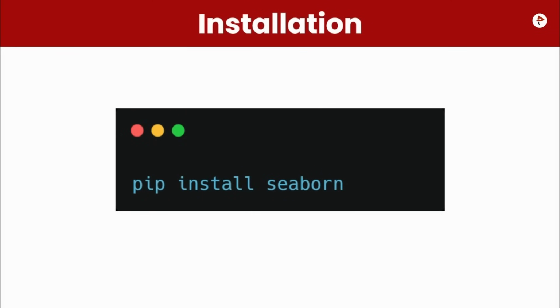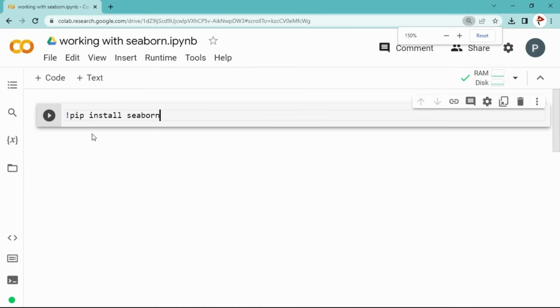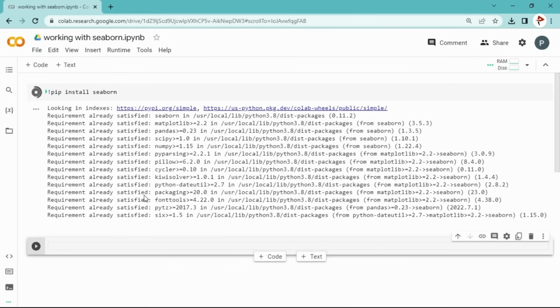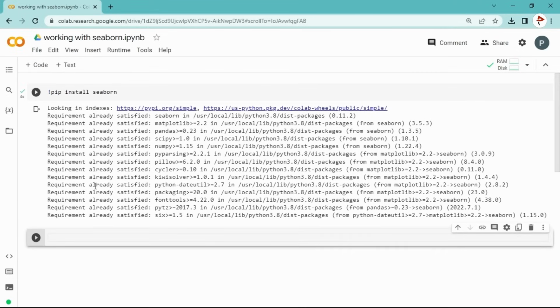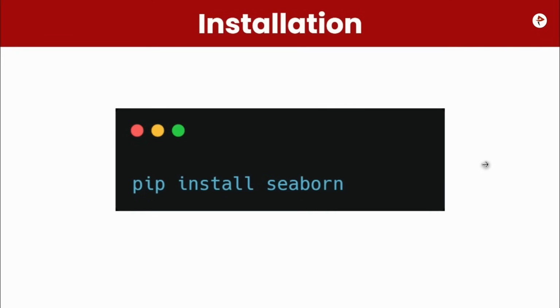Starting with the installation. To install Seaborn, you have to type pip install seaborn. I'll go into my Google Colab and with the exclamation mark I am typing pip install seaborn. Okay, so I'll run this. I already have Seaborn, so it is telling requirement already satisfied. The next step will be importing Seaborn.